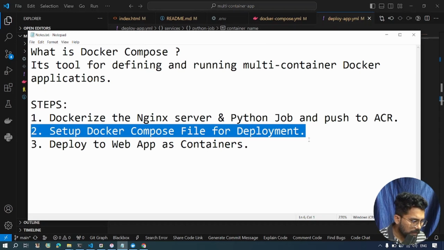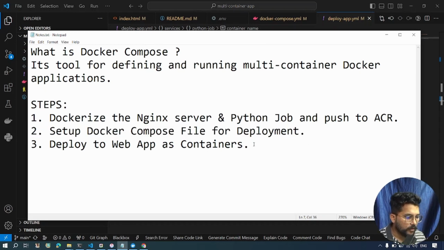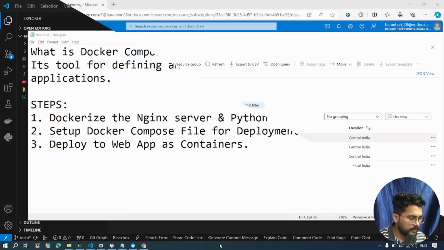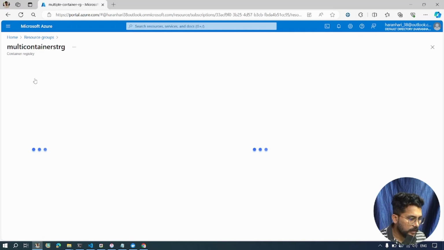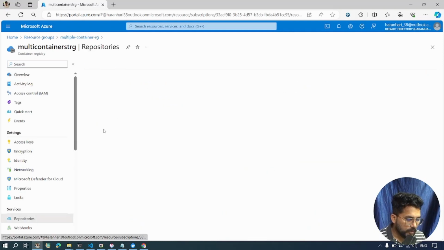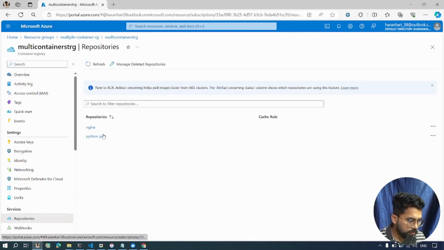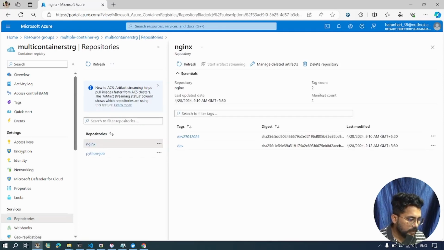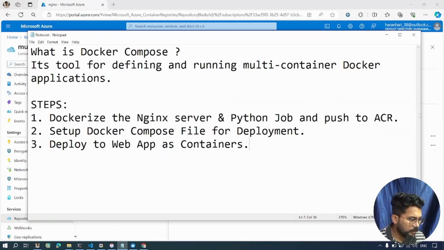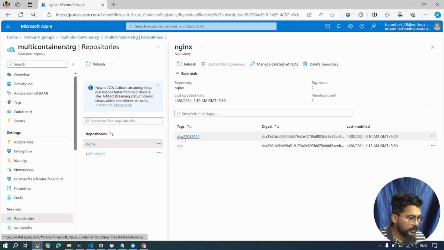So as we have completed the second step, we move forward with the third step. Okay, this is the Azure environment, and this is my ACR container registry. I can see my repositories, Nginx and the Python job, the ones which we did in the first step, showing up here.